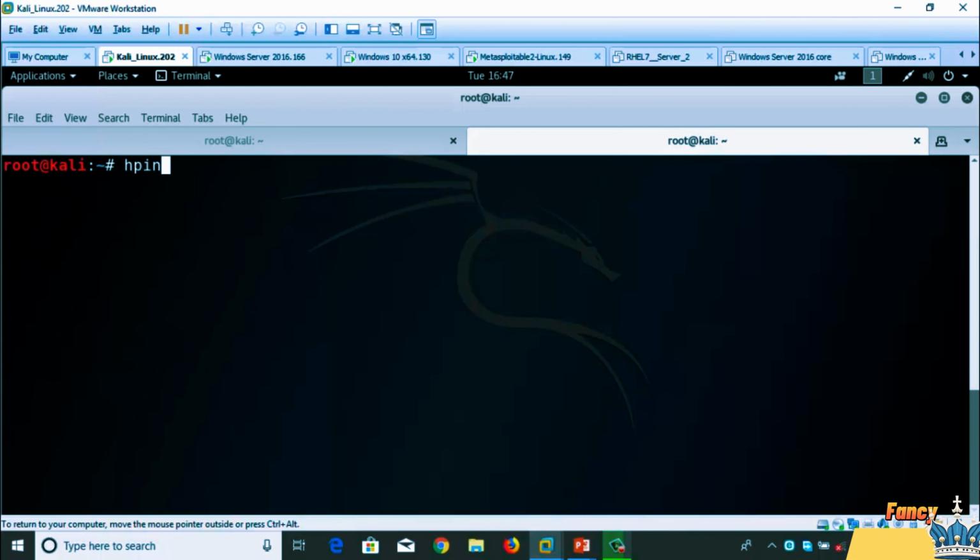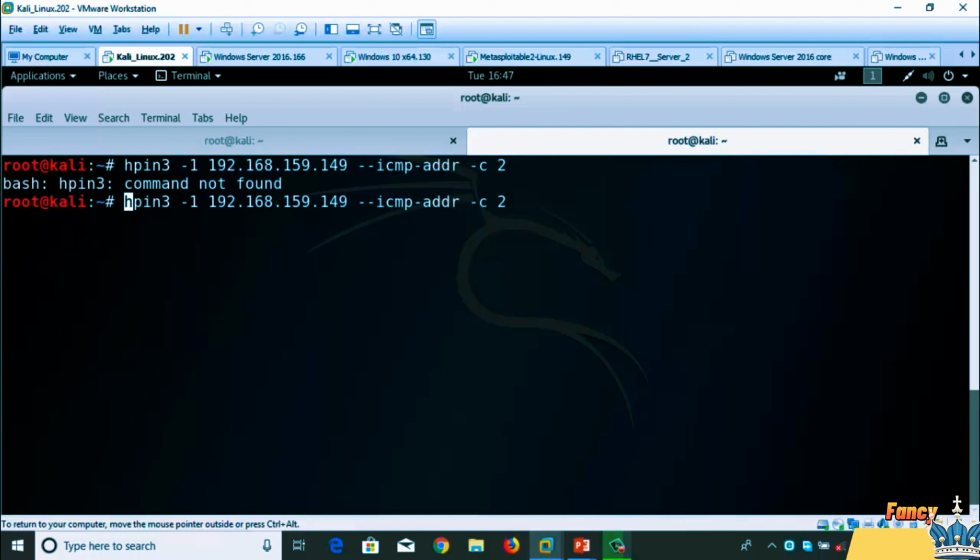Use hping3 192.168.159.149 with ICMP ADDR2. It will give you netmask information about the target if it is allowed to respond. For this command, I am not able to get information for the target.